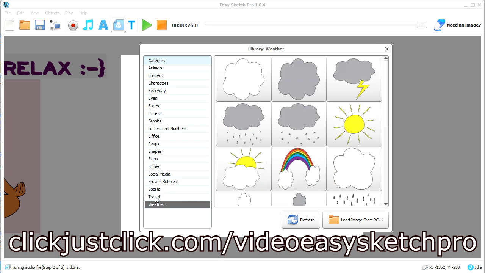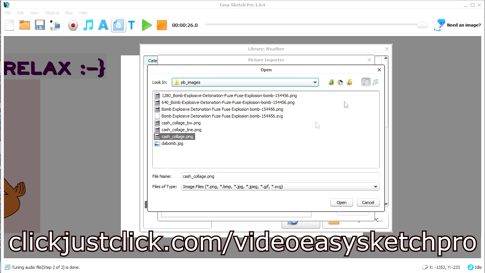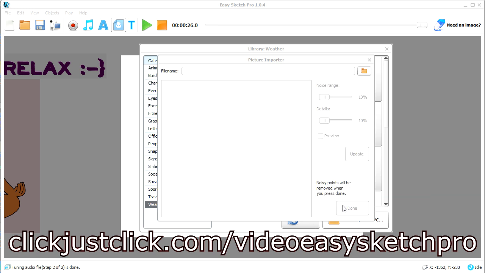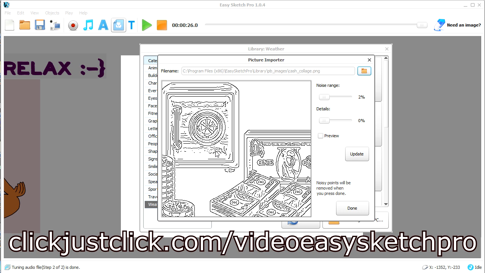But you're probably thinking, what if the image you want isn't there? So here I've made an image myself, and I'm just going to go and get it, and that's the image that I'm going to use. Okay, and when you bring in your own images, it's going to work out the tracing, the way it's going to draw. Now at the moment this is a very detailed image, and it would have to draw every single little line to do it, and it wouldn't be particularly entertaining.